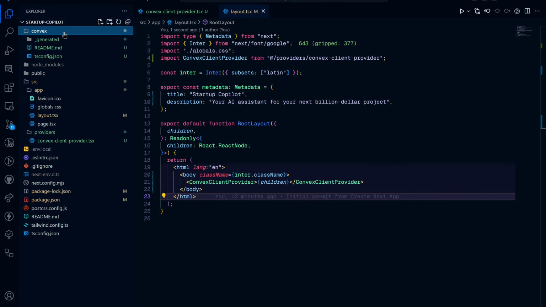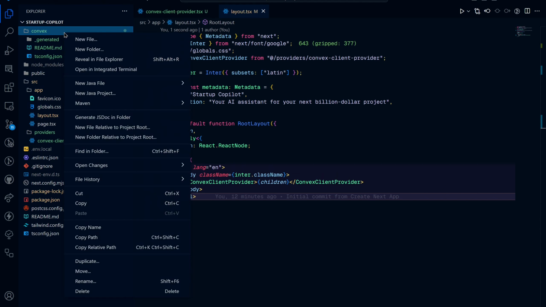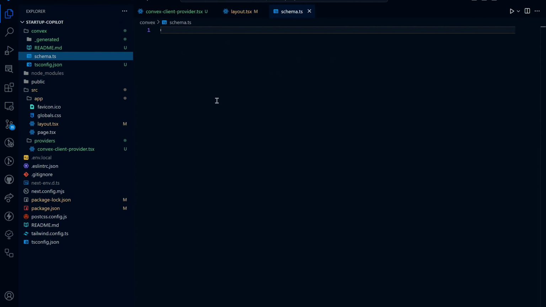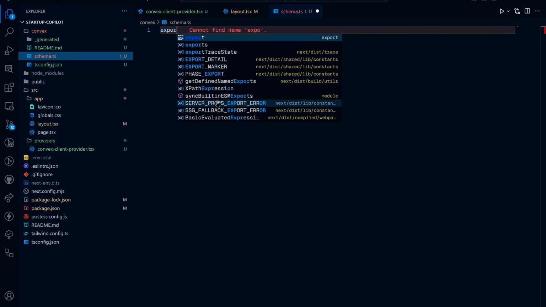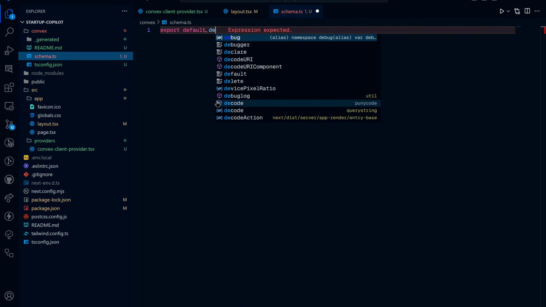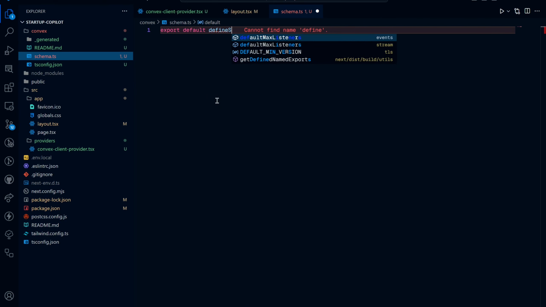So now that we have that, let's go ahead and create a schema. So schema.ts in the Convex folder. And then the first thing we're going to do is export default defineSchema, and we're not getting autocomplete on this.